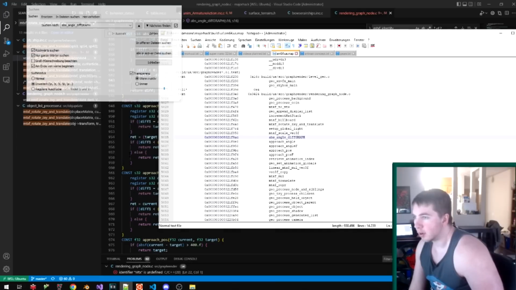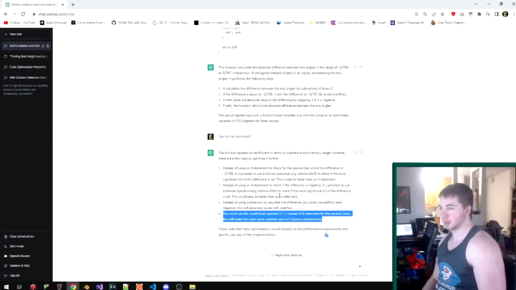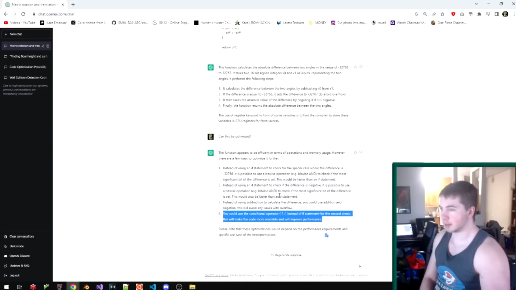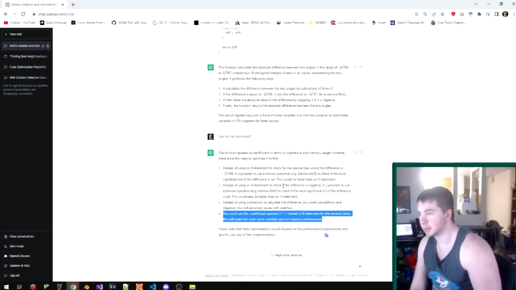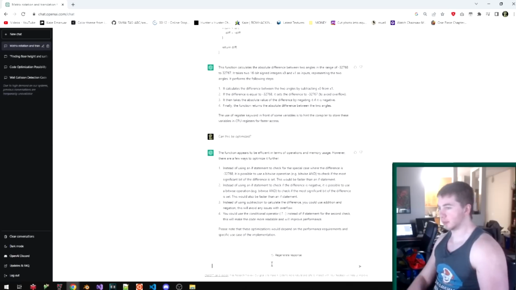E8. Oh, it made the code slower. I guess because of this line here, the ChatGPT solution did not work, which is interesting. But that means this optimization doesn't exist, and if anything, it made it worse with my compiler flags. Very unlucky. And this is literally just wrong. Let's ask it about 3.